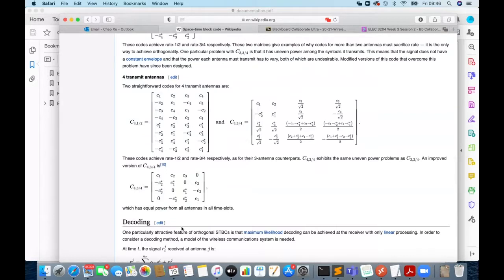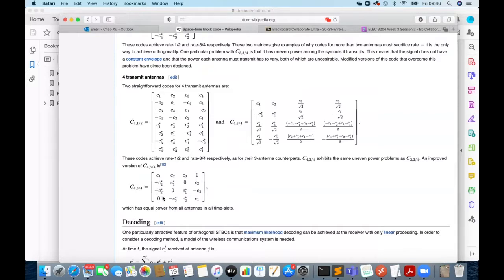So what you need to do is probably use this code word, or let's say this transmission pattern. What it does here is you use 4 transmit antennas, and you transmit 3 symbols, X1, X2, and X3.